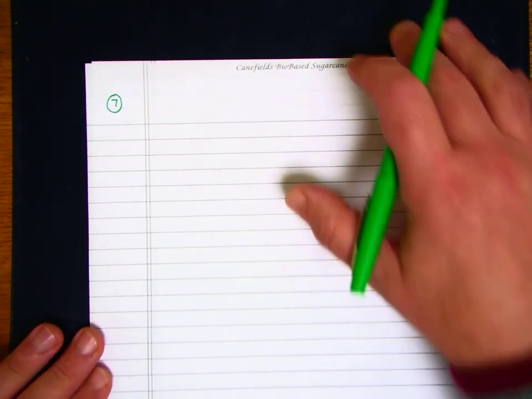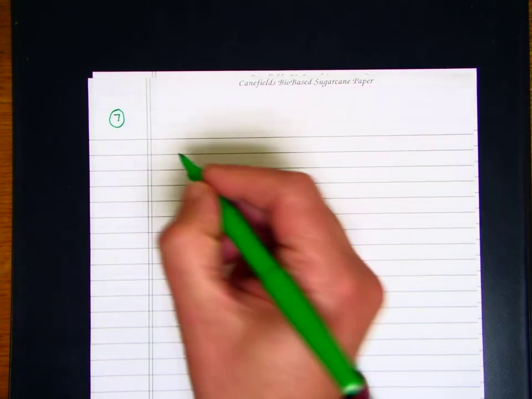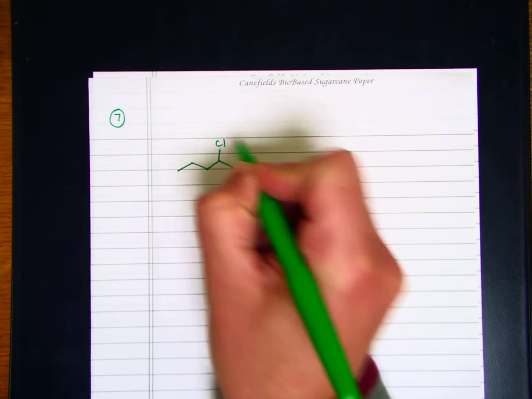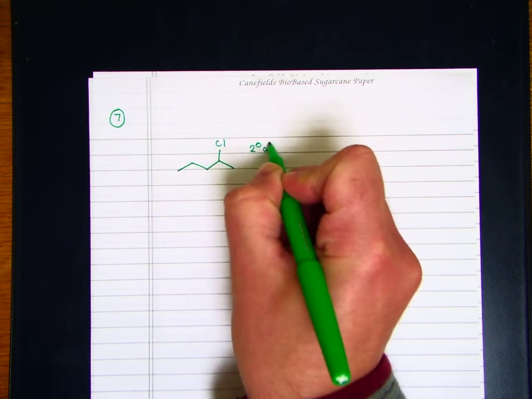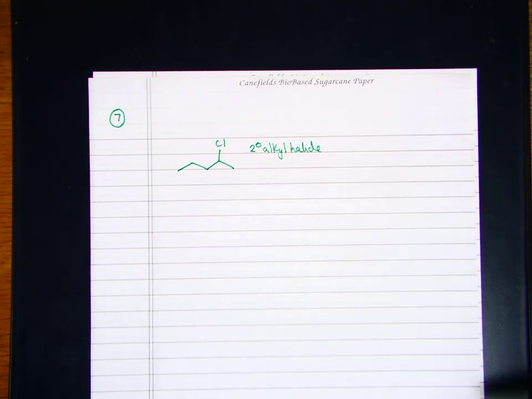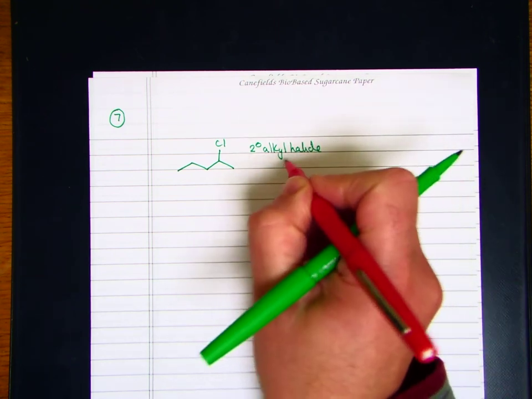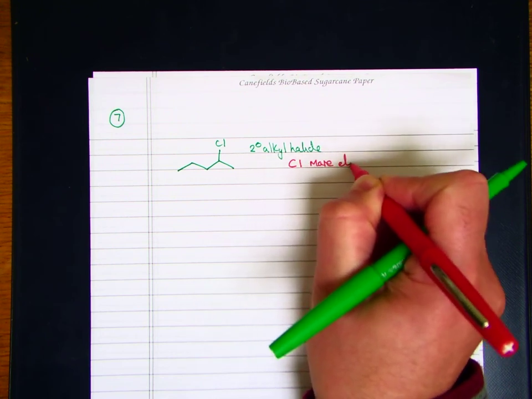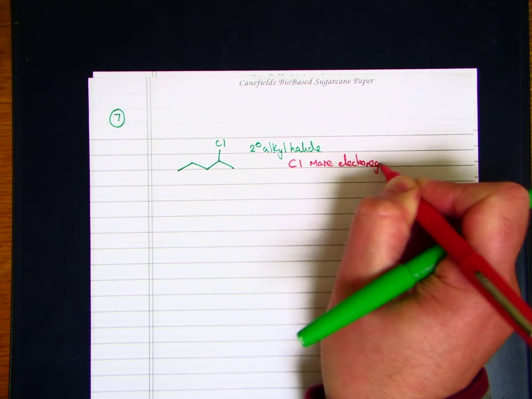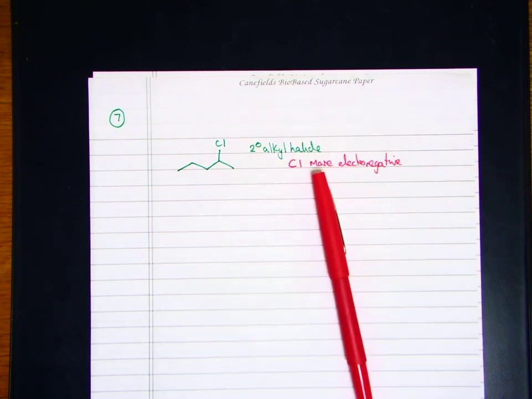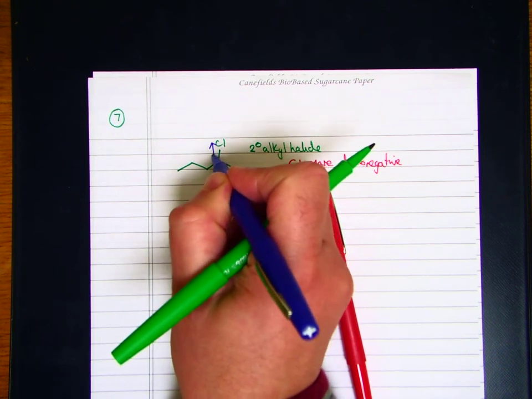Now, one important component of these functional groups that we often miss is if we look at a carbon chain and then we put, say, a halogen here, we can say, okay, this is a secondary alkyl halide. And that's fine, we can recognize that. But more importantly, we need to recognize that if we look at our periodic table, we know chlorine is more electronegative than carbon. And so as a result of that, we have a polar bond this way.